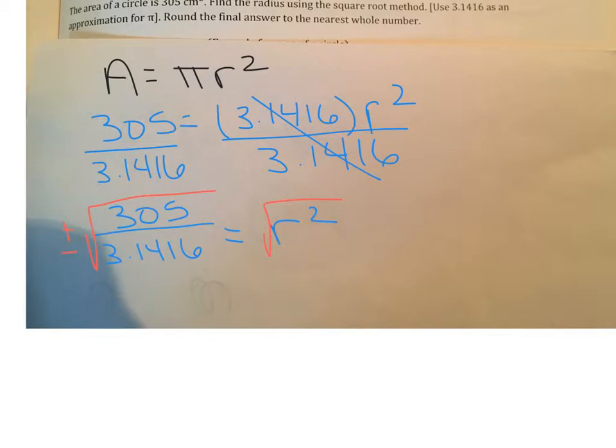This is where you're going to want to plug this into your calculator. If you're using a Texas Instruments, you're going to put in the radical first. So hit the radical button, and then you're going to put in 305 divided by 3.1416. You could use some parentheses around this if you want, but you shouldn't need to. And then you're going to hit the equals. And then you're going to use the rounding instructions, which say round your final answer to the nearest whole number. So don't keep any decimals. The nearest whole number is going to be... This goes out to be 9.85. So the nearest whole number is 10, and the units are centimeters.